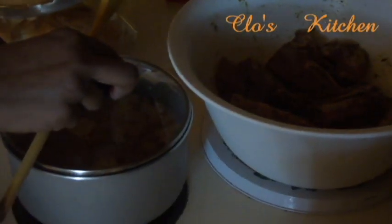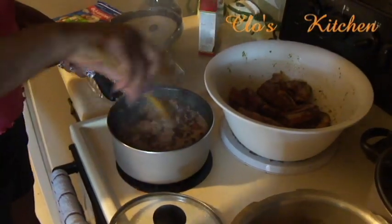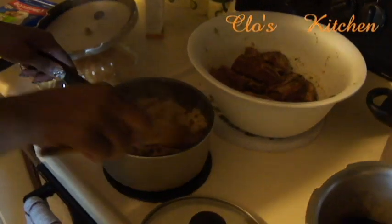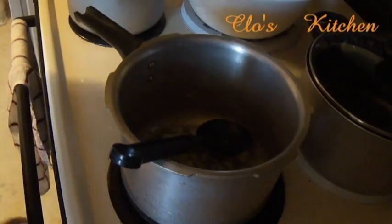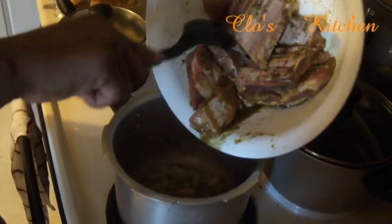You're going to stir the rice so that it may not stick at the bottom of the pot, and cover it back and let it finish steaming. Back to the pressure cooker. We're gonna stir. As you can see, everything has fried down. So we're gonna add our ribs to that mixture. And we're gonna let that simmer a little bit.